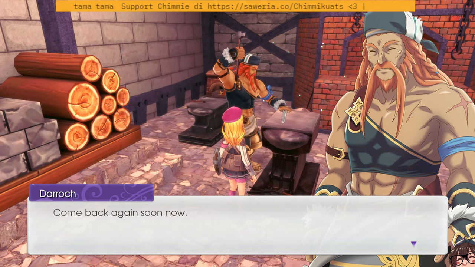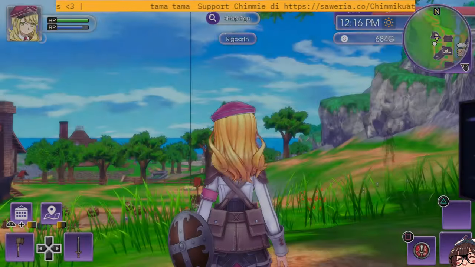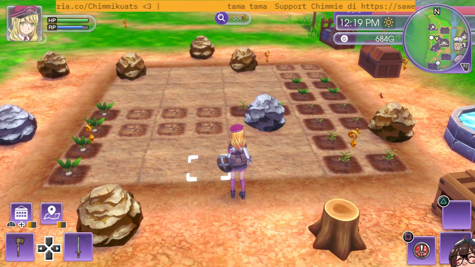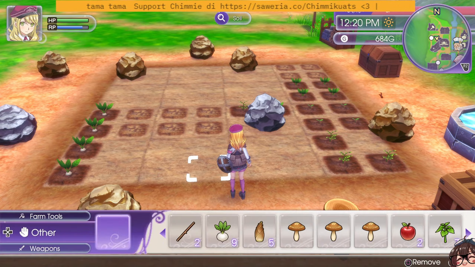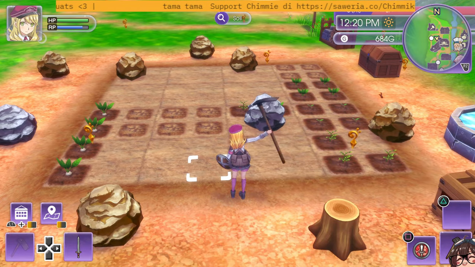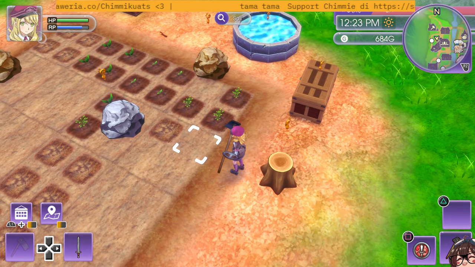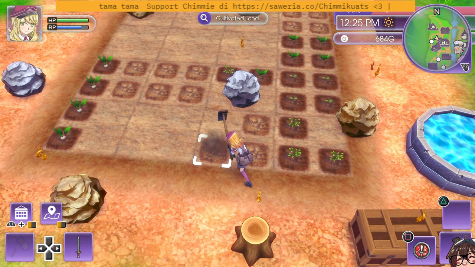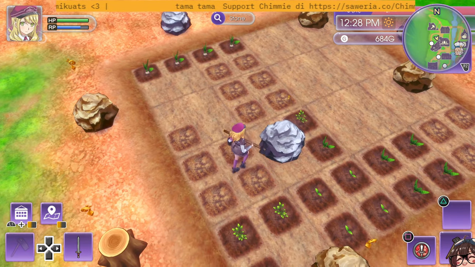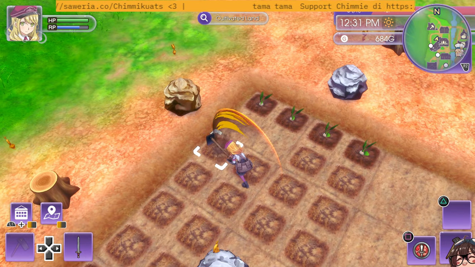I didn't check for the next step. Yeah, just so me to forget checking. It's fine. Okay, let's maybe just keep planting turnip until we can buy that hammer.